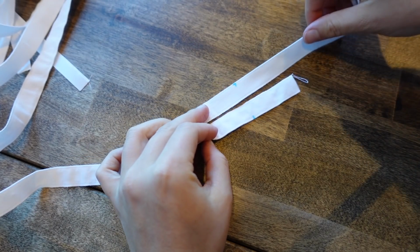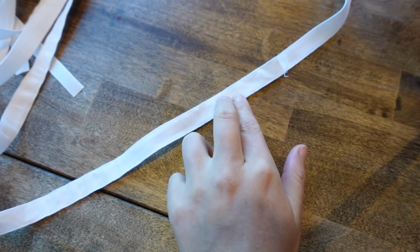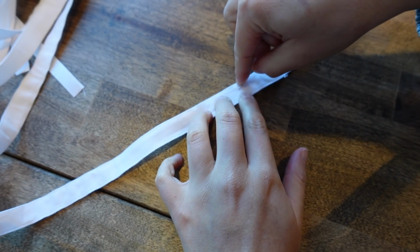And now for the circular hoops, we need to connect both those ends, which was originally held together by clips. And so I've marked the center point where they overlap.